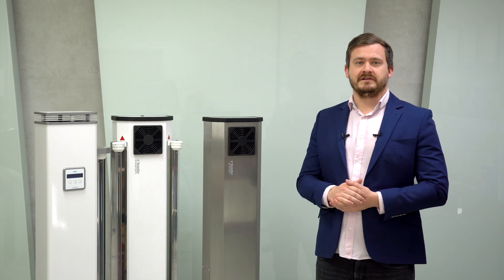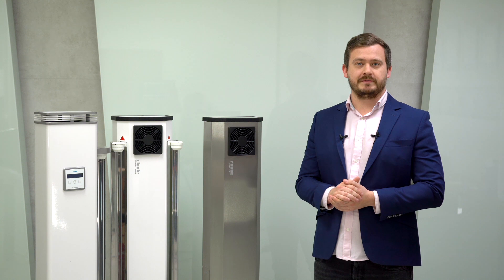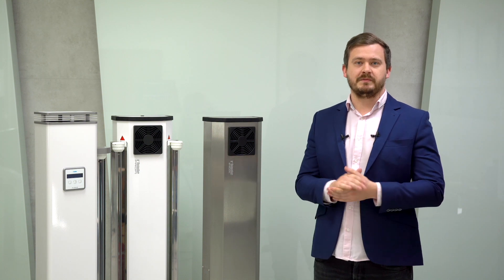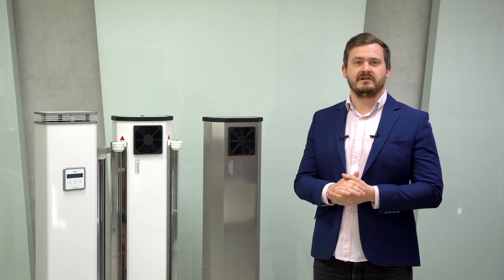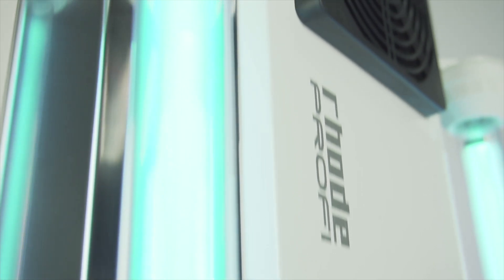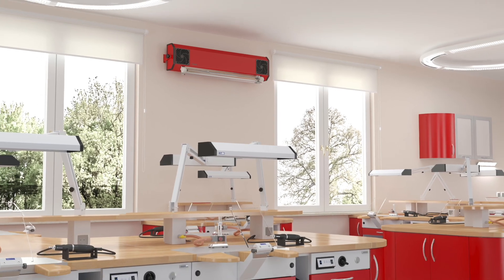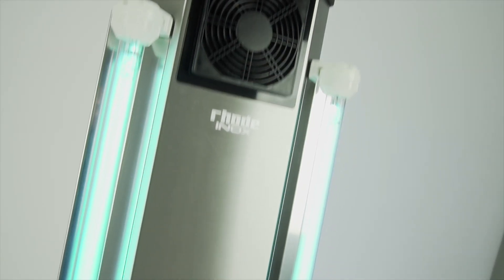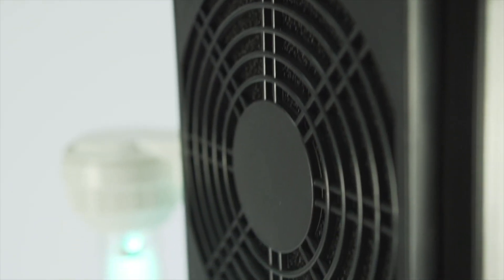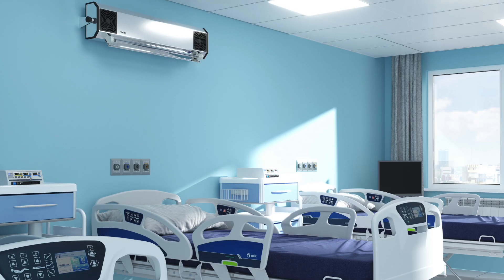The Pro-Fi and Elite models are designed for rooms with larger volume, for spaces used for commercial purposes where there is greater rotation of people and where the air should be sterilized as soon as possible. Made of powder-coated galvanized steel, the Pro-Fi sterilizer will suit doctor's offices, hair and beauty salons, schools, and other public areas. The INOX version is made of stainless steel, resistant to chemical substances, and is used in hospitals, gastronomy, and industrial areas.